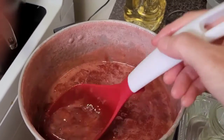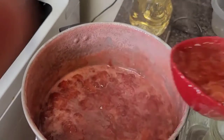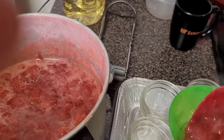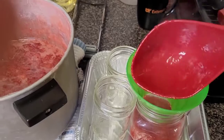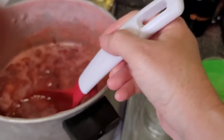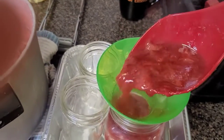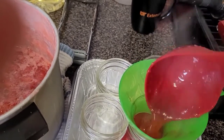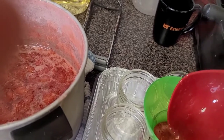Next, we're going to take our hot strawberry jam and ladle that into our sterilized glass jars. It's really good to use one of these funnels. They're really inexpensive to buy. It just makes the process a whole lot less messy on you, saves you some time on the cleanup. You're going to fill these jars to within 1/4 of an inch of the top of the jar.